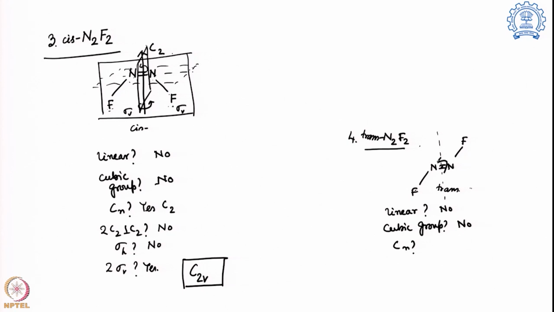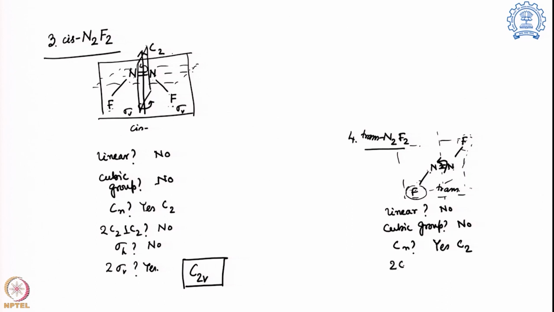But what happens if I rotate over here? This is the plane of the molecule, perpendicular to it, and if you rotate 180 degrees, the nitrogens remain in a similar position, but this nitrogen comes from the left to right and right to left, and the nitrogens remain in the same place. A similar thing happens to the fluorine with 180 degree rotation through this axis, which is perpendicular to the plane of this molecule. This fluorine is going to come over here and this particular fluorine is going to go over there. So that means it remains as it is. So there is actually a C2 present over here. So the answer is yes, and it is a C2.